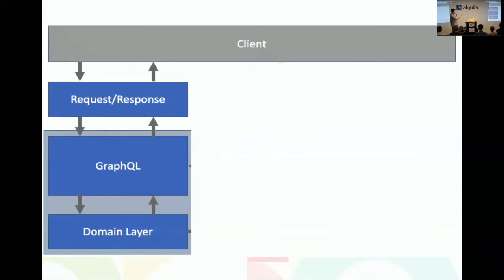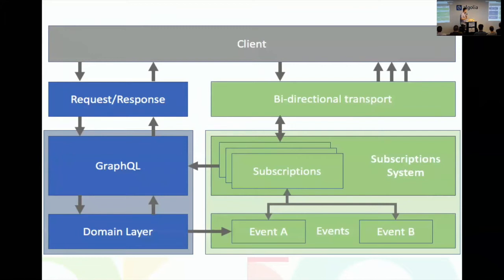This is the architecture of a GraphQL server. You have the client, the network interface, your GraphQL schema, and your domain layer. As was said, your domain layer is not the same part as GraphQL — GraphQL is just the query language; the domain layer is your database access and everything. When you add a subscription server, you will have three new layers: a new layer, a bidirectional transport, and a subscription system. When a new client wants to listen to a channel, it will subscribe to your system and use your GraphQL schema to say which objects it wants to listen to and which attributes it wants in response when you push an event. This system tracks everything, and then your domain layer will push events directly to this event layer, resolve the active subscriptions, and send that to the client.